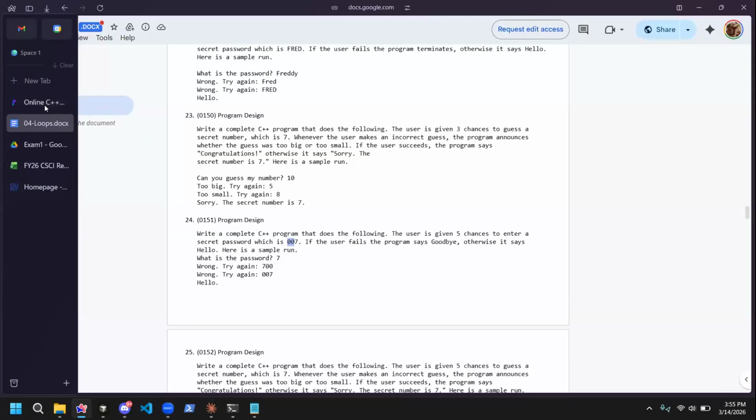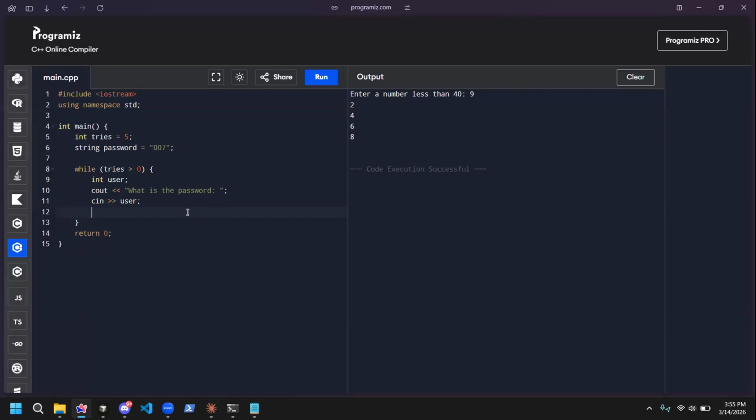So now it's literally just comparing it, right? So we can just say if user does not equal... well, what we'll actually do, if we typecast this into an int, this will just go back to 7, and we don't want that. So what we'll do instead is typecast this as a string. Sorry if you guys can hear a background noise. But yeah, or does not equal password.